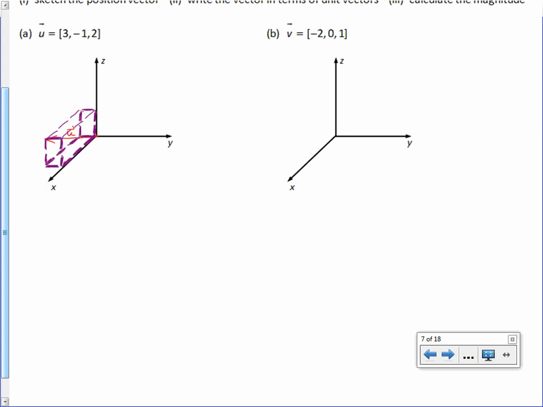Okay, so now I've stated that. Let's write vector u in terms of its unit vectors. So this should be a free mark. All I want you to do is state that vector in terms of i's, j's, and k's. So a sum of a scalar multiple of i, a scalar multiple of j, and a scalar multiple of k. So what's going to be the coefficient of the i? It's going to be 3 vector i. What's going to come next, guys? Minus vector j plus 2 times vector k.